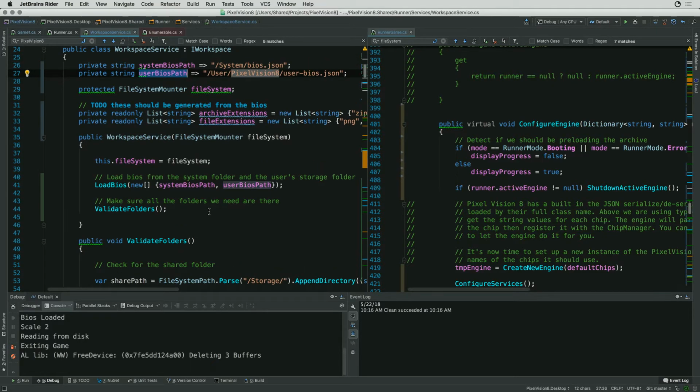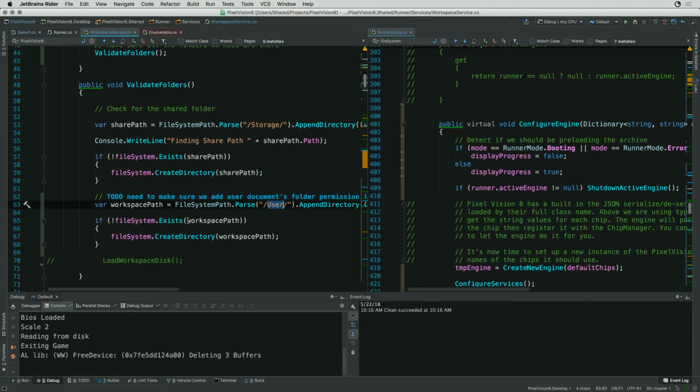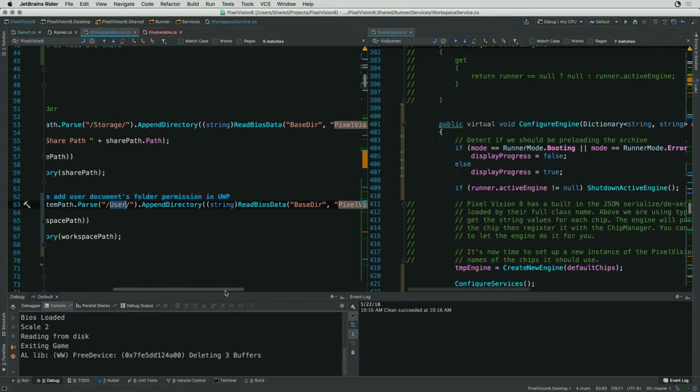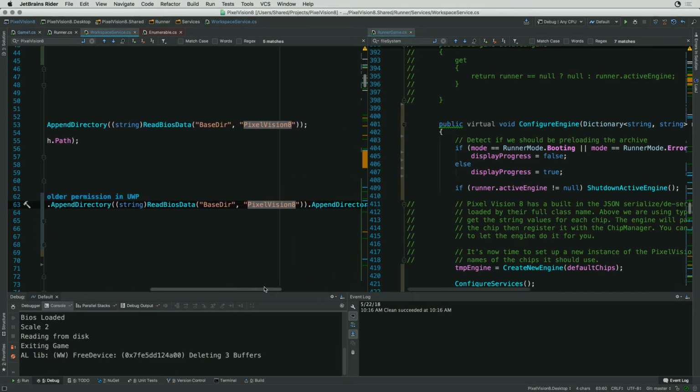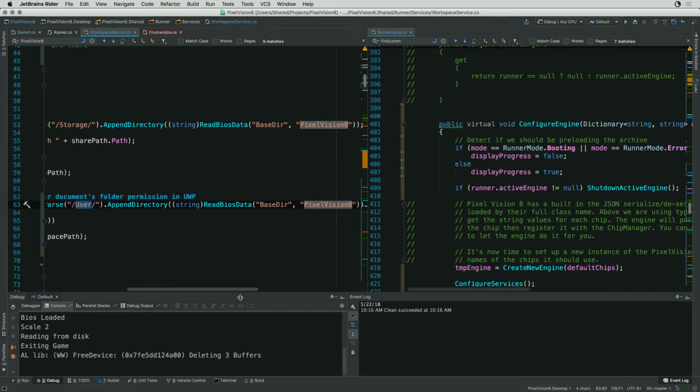It's ironic. What I need to do is be able to read the folder shared storage, append directory, find the shared path. Great. User. Base directory workspace. Here we go. There's two. I see what it's doing.